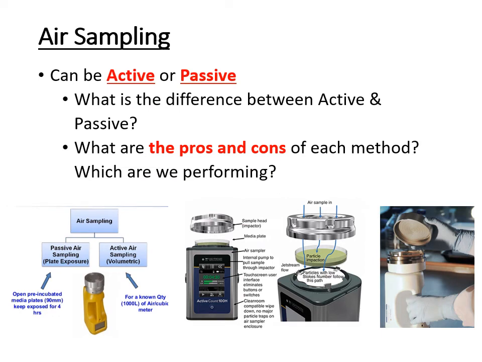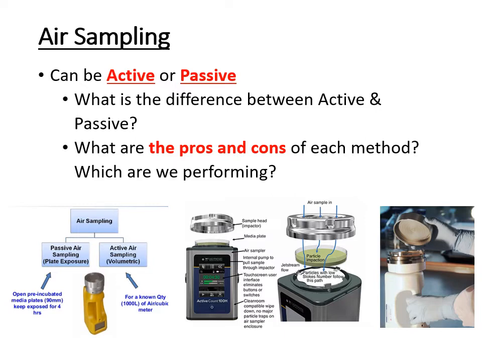Now, the first type of quality control sampling that you can do for the ubiquitous nature of microbes is air sampling. And when you're sampling the air around you, it can either be active or passive. And think about those terms. If someone, even you, is active, what does that mean? You use a lot of energy, right? Whereas passive, just chill, let things happen, right?